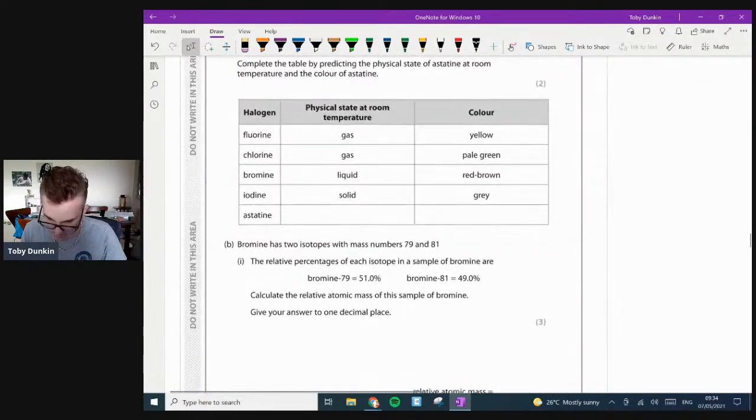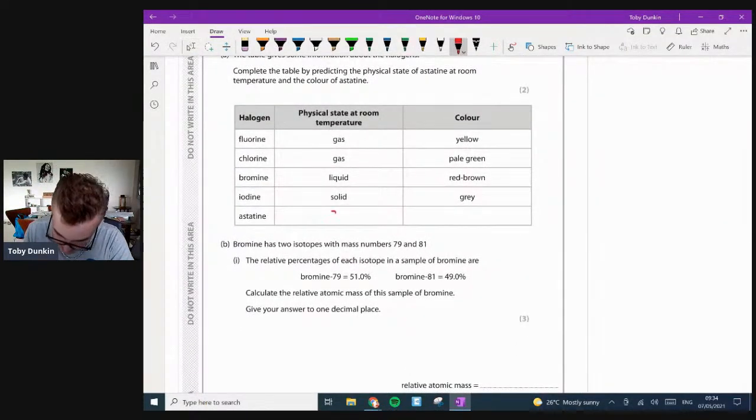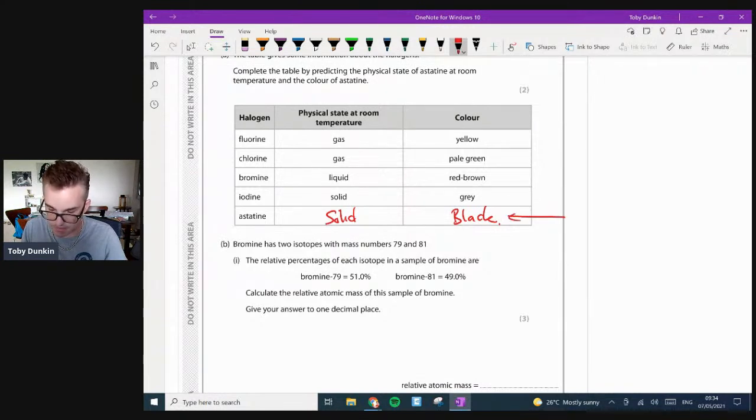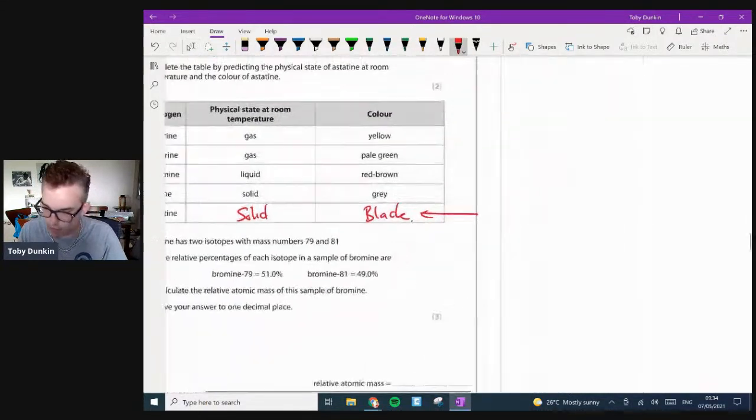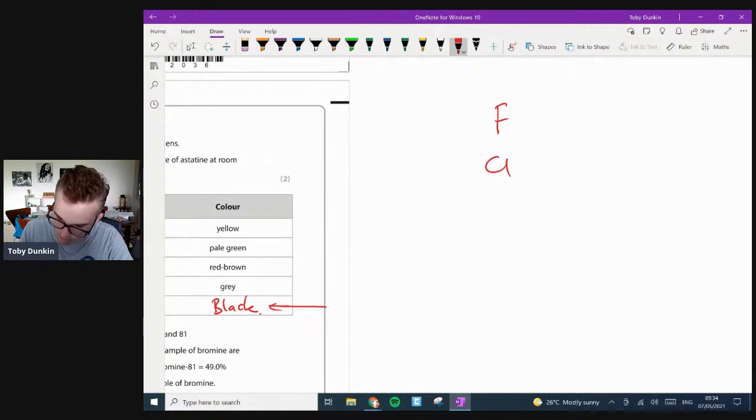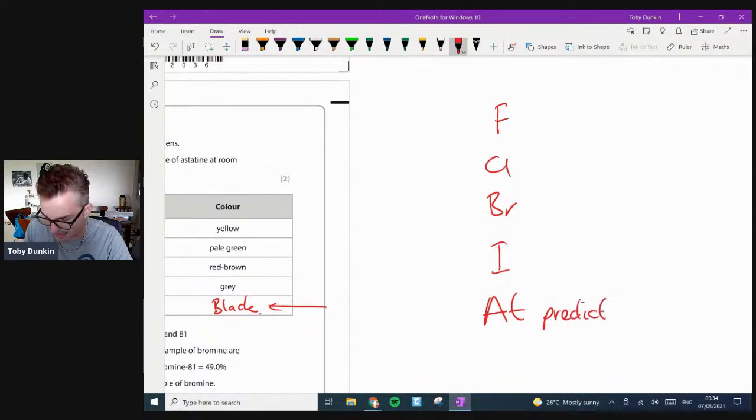And they've moved on, okay? The physical state of astatine is a solid, yeah, and its color will be black. So I've done this with my students before. We actually don't really know this all that much because astatine holds a world record of being the rarest element on the Earth. There are the fewest atoms of naturally occurring astatine than anything else. And what happens is when you go down group 7, fluorine, chlorine, bromine, and iodine, and at the bottom is astatine, which we have to predict because we can't collect it.